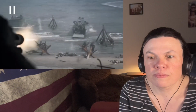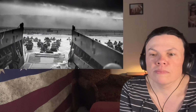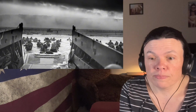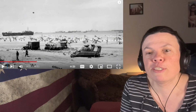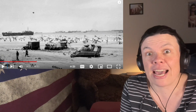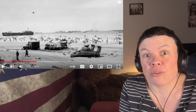Now, this might be the most glaring inaccuracy of the whole landing scene. The scale of the beach is way, way too shallow. The beach at Omaha is much larger, much deeper, so the distance from the German positions to the landing craft is way further. So Steven Spielberg specifically chose this beach in Ireland because it had a shallow perspective or scope, and that was because he knew it would look better on screen.